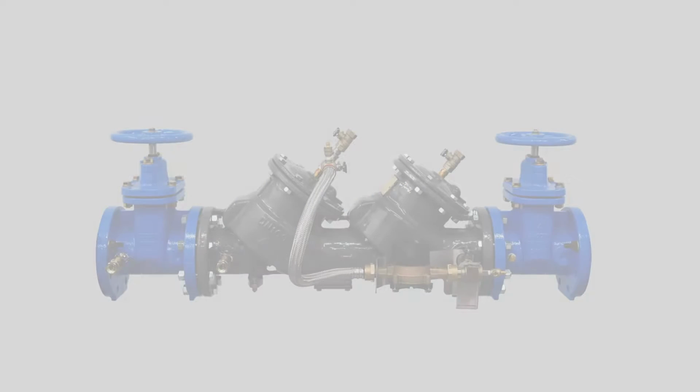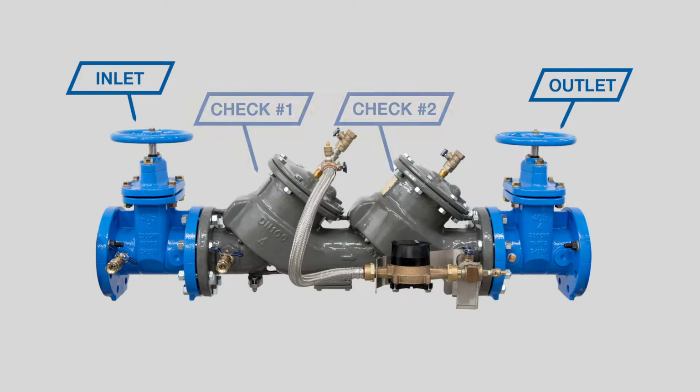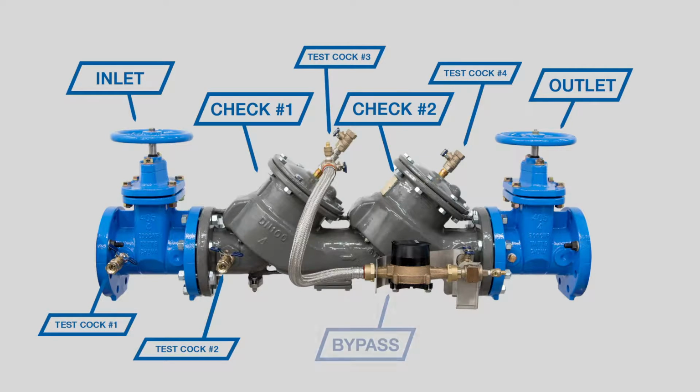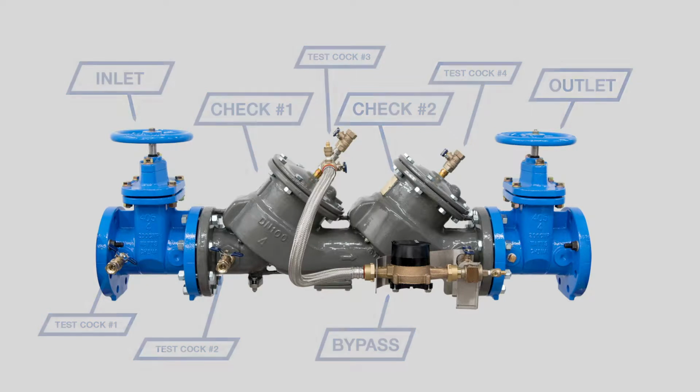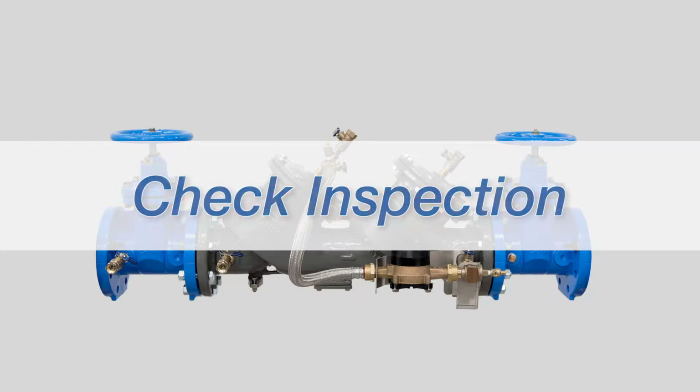The LF856 features inlet and outlet shutoff valves, 2 check assemblies inside the valve body, 4 test cocks, and a bypass assembly. No special tools are needed for inspection or repair. You'll need a flathead screwdriver, an adjustable wrench, and a socket set. Febco backflow prevention assemblies can be serviced in line.